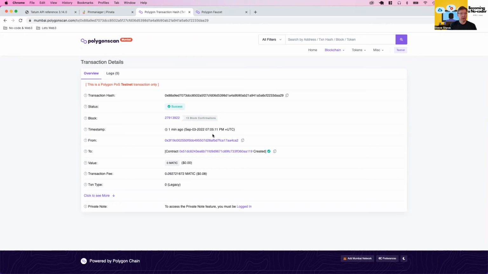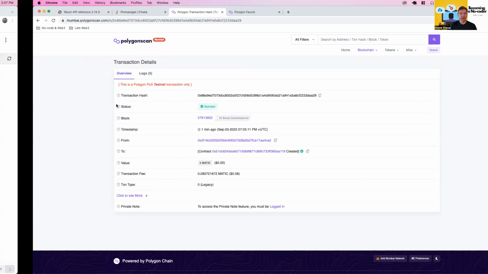It happened just a minute ago from my account to this contract ID. I'm going to grab that contract. We can get that elsewhere, but you can see how much it charged me. It was 0.08 Matic, and I had 0.4 Matic. So that gives you an idea of the cost, in essence, the gas fees.